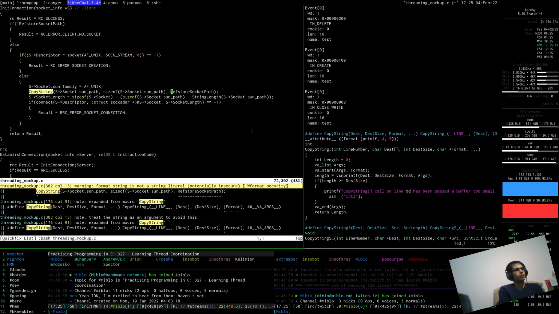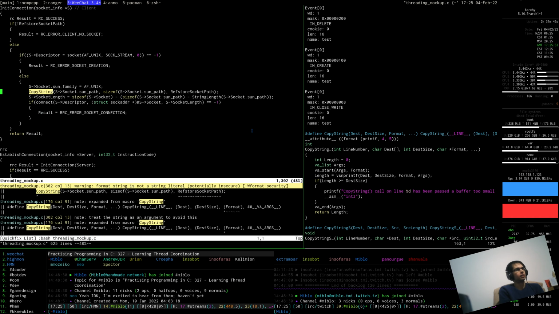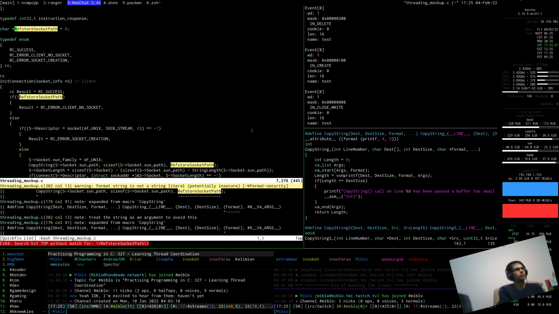So they're saying that this restore socket path. Ah, hang on. I know why, because we don't actually have that initialized. Do we? Oh yeah, we do.